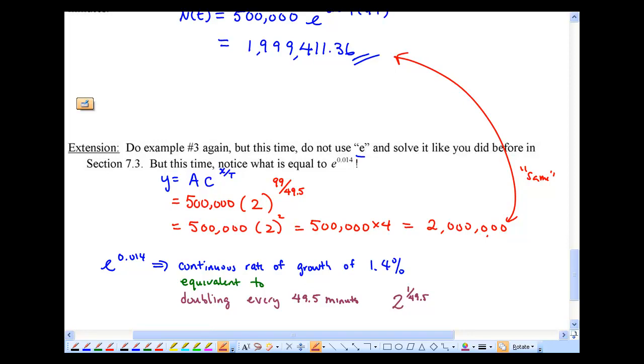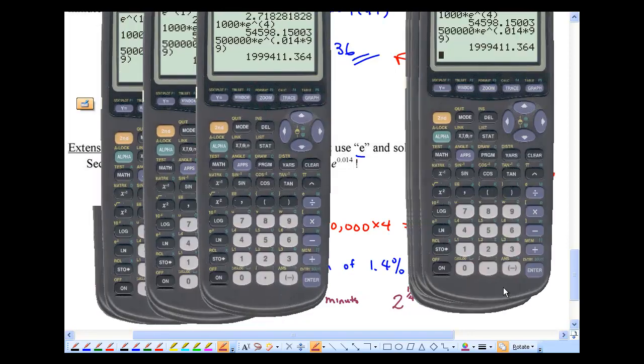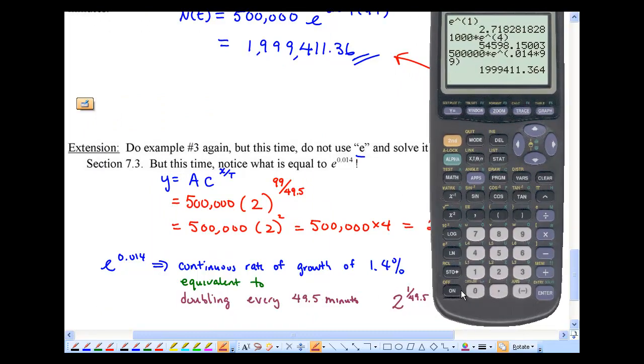Let me just quickly show you that on the calculator, and then I'll be done with this section. Ladies and gentlemen, I just want to show you this idea of e. I also want you to be aware of it, because it happens quite a bit in the natural life sciences, especially with population growth of anything, whether it be people, bacteria, or even money in the financial part. So e to the power of 0.014, we have now 2 to the power of 1 divided by 49.5. And lo and behold, pretty much the same thing, 1.014. And that's where you get that compounding continuous percentage of 1.4%.